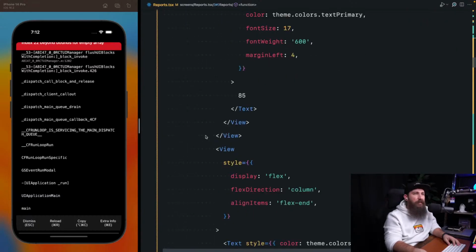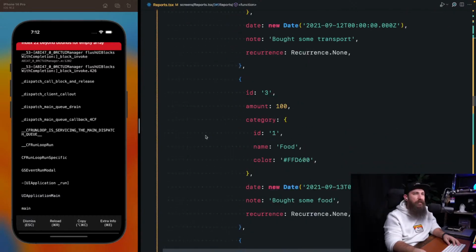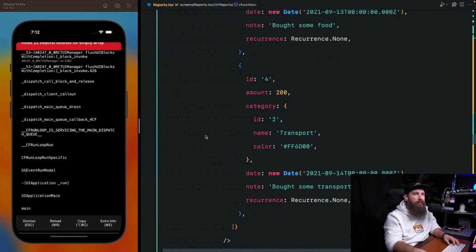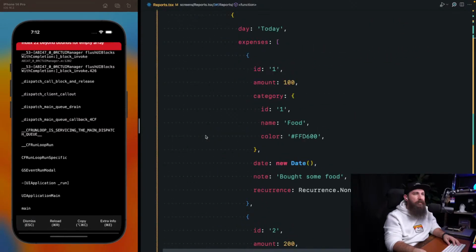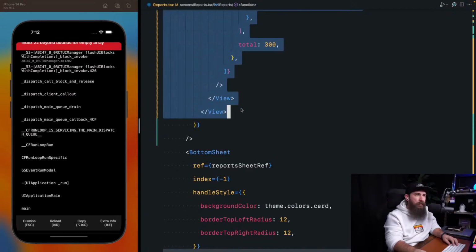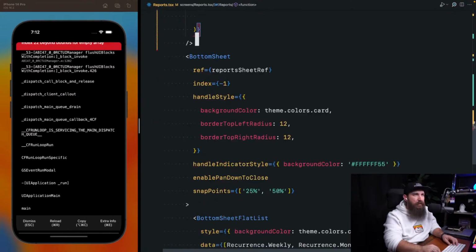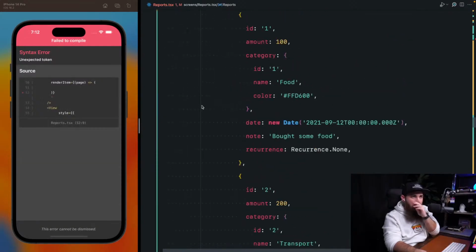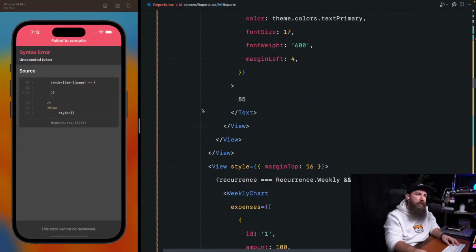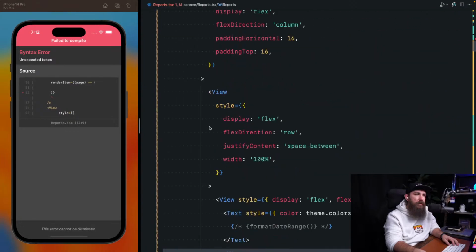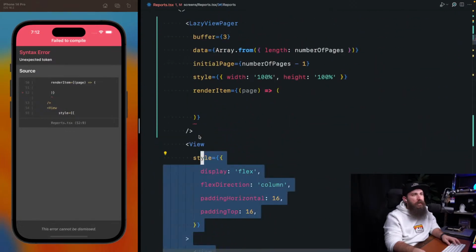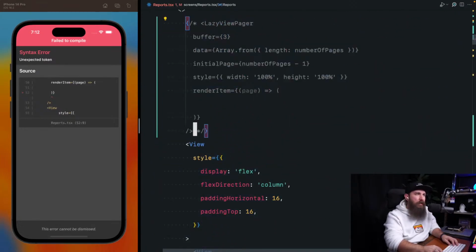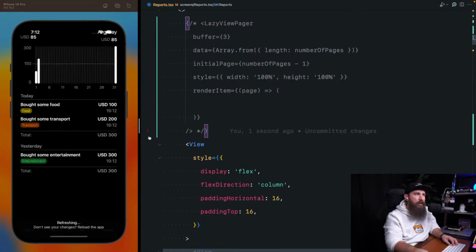Okay, I'm just gonna pull out this whole view block. Here, I'm just gonna cut it, add it here, go up and fix the indentation, and comment out the lazy view pager. There we go.